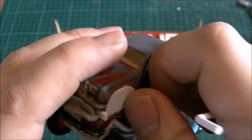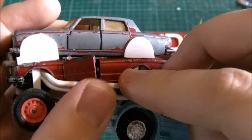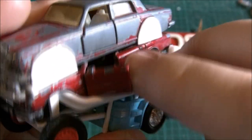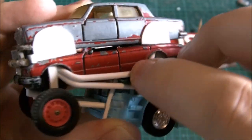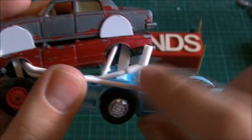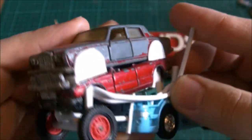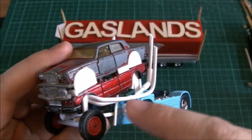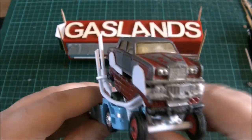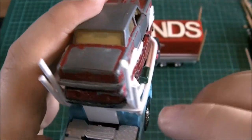People tend to either be a bit too ginger with it and not apply as much pressure as they could, or they go overboard and snap it. I knew I wanted the doors on the cab to still open, because that's a play feature - I've got the steps leading up to it. So as I'm measuring the plastic out, I'm looking at where it can go, where it can bend, and any points I can rest it on to help twist. You basically bend it, stick it in, follow it along, twist up, and there you go.